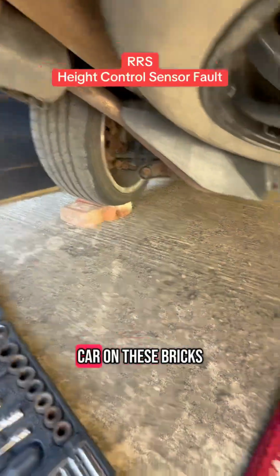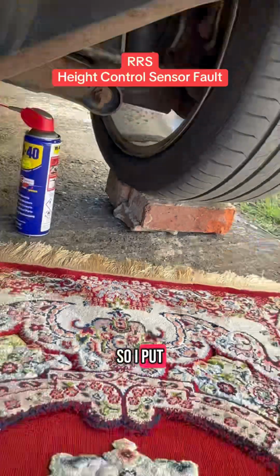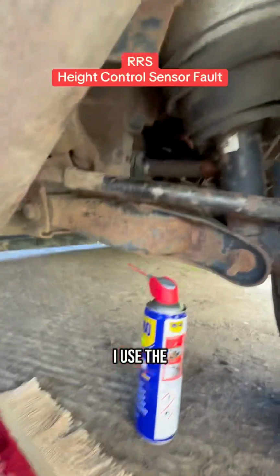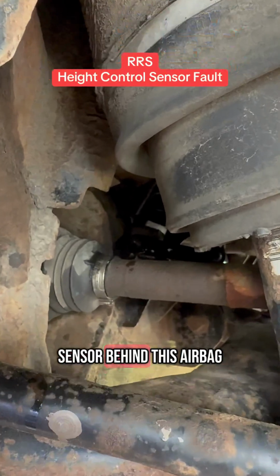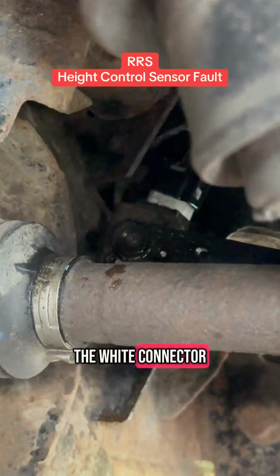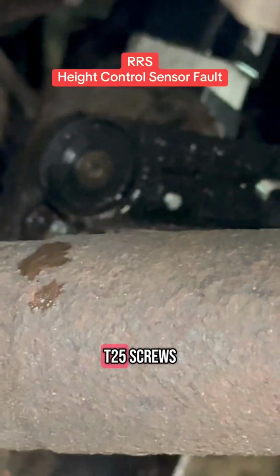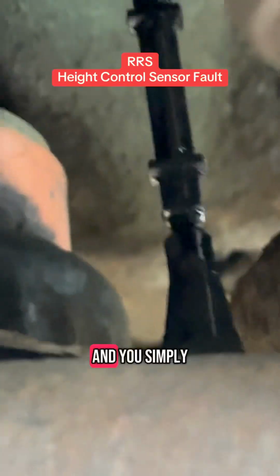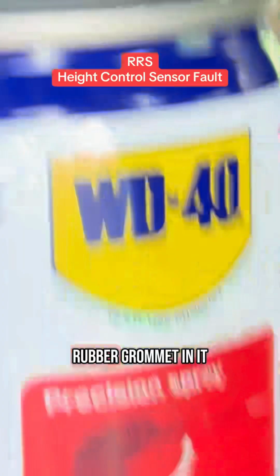So what I did, I put the car on these brakes. I know it's not safe, but this is the best I could do. I used the old rug and I went underneath the car, and there's a sensor behind this airbag. The white connector you can see, that's the sensor. It's being held using 2 T25 screws, and this arm goes up and it's attached with the body, and you simply push in and pull out that arm. It's just got a rubber grommet in it.